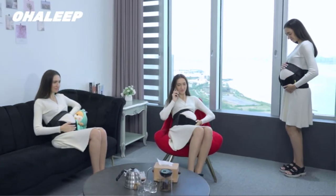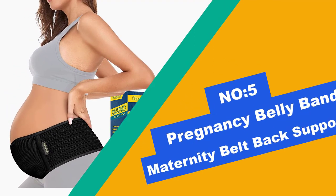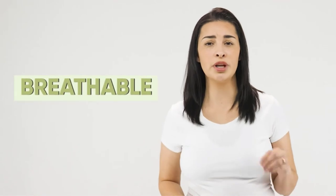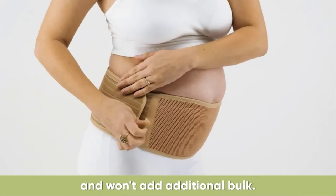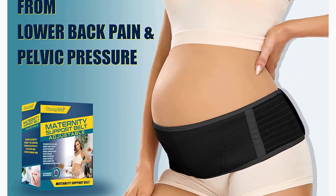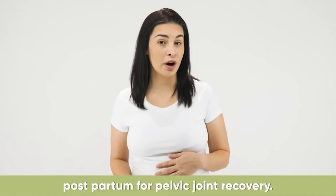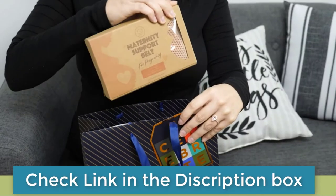Number 5: Pregnancy Belly Band Maternity Belt Back Support — Adjustable Pregnancy Belt. Our maternity belly band for pregnancy is made of soft, lightweight, and breathable material. One maternity belt meets all your needs. Adjustable design lets you freely adjust its size according to your needs during different periods of pregnancy, and you can easily put it on or take it off by yourself. This elastic maternity belt gives support for pregnant women who seek relief from hip and pelvic pains and other common stretching pains. It can reduce spinal pressure, effectively relieve pain around your hips, pelvis, and back, and support your abdominal area to relieve back pain, sacroiliac and pelvic tension in muscles.